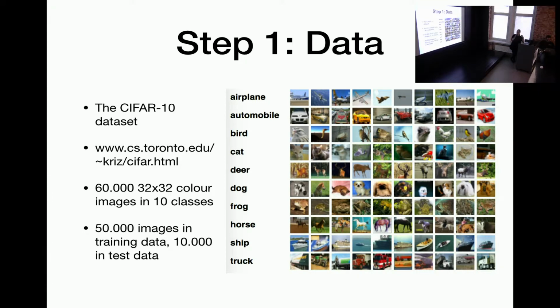Here, I didn't label images myself. I used the CIFAR 10 dataset, which is a well-known teaching and research dataset from the University of Toronto, I think. It's got 60,000 images, very small ones, 32 times 32 pixels. They come in 10 classes. We're only going to use the sheep and cat images. And someone, probably some underpaid research assistant, has helpfully already labeled all these 60,000 images for us. They are divided into training data and test data: 50,000 images of training data, and 10,000 images in the test data set.